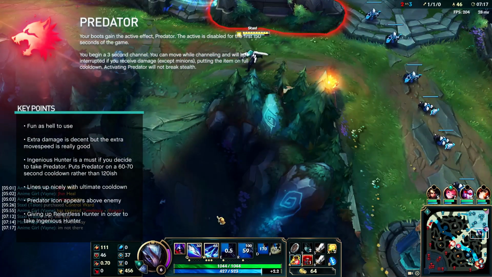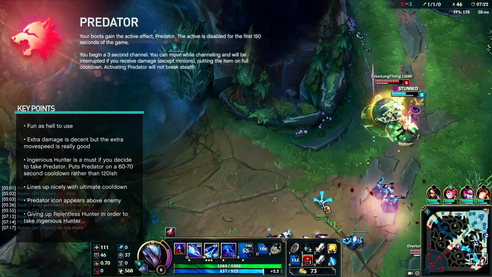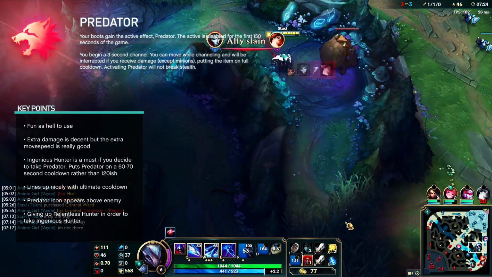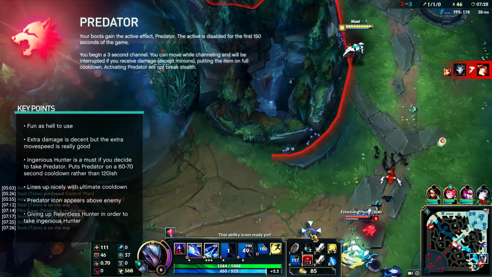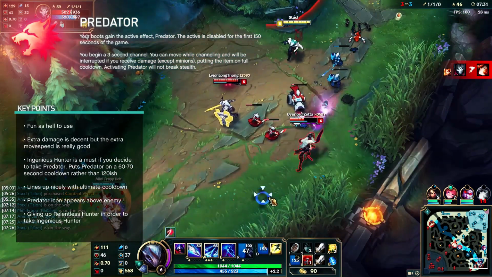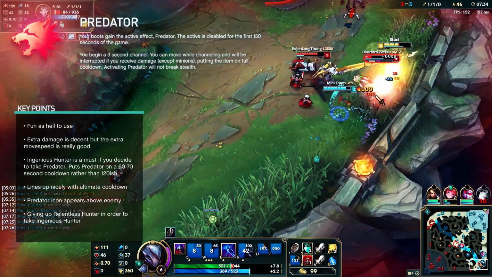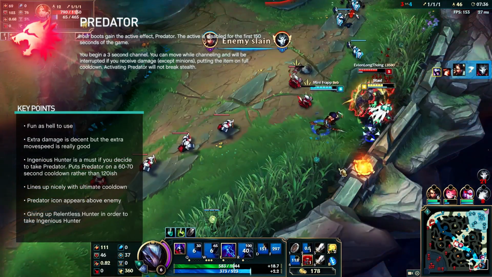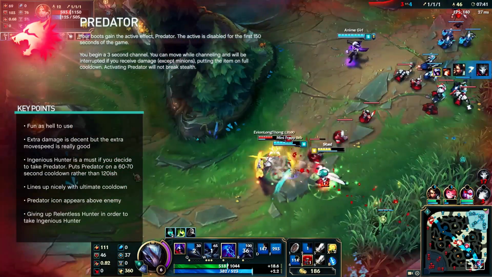With Predator, after a 3-second channel, you gain 45% bonus move speed for 15 seconds, and your next attack or spell will deal bonus damage. The bonus damage is pretty decent, but the extra movement speed is extremely nice. It's pretty much a ghost. You can pretty much make it to any fight on the map within a few seconds.